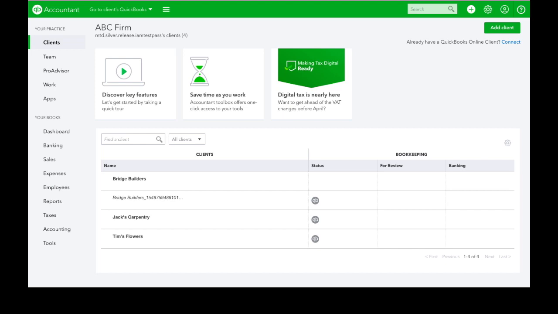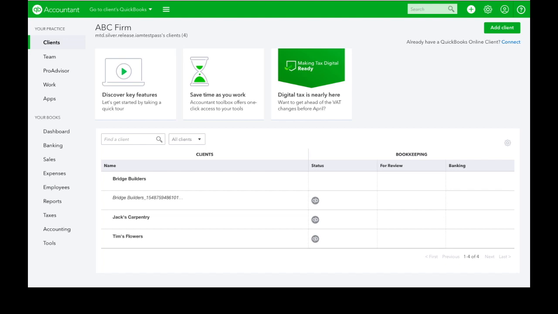So let's get started. In order to submit your client's MTD VAT returns on their behalf, there are a couple of steps to complete on the HMRC website first. You must set up a new Agent Services account, bring your MTD eligible clients over to that new Agent Services account, and then register your clients individually for MTD. All three of these steps happen outside of QuickBooks on the HMRC website. Some of these steps can take a bit of time, so we recommend that accountants set aside proper time to do so. Once those steps are completed, you are ready to complete your MTD filings through QuickBooks.